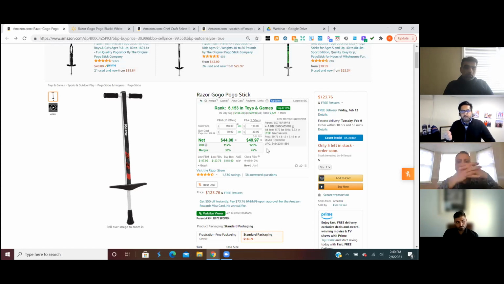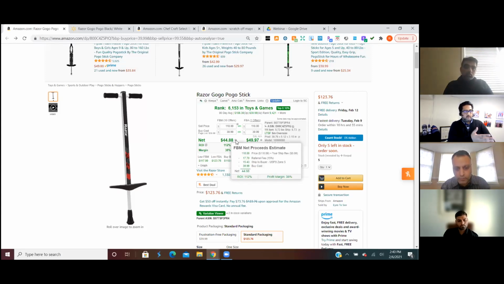You would think FBA, because Amazon is doing all the work, is going to be the most expensive route. Like, why would I do that? Well, let me just sell it myself. But look at this breakdown here. You actually are making more money if you send it through FBA instead of FBM, because of whatever fees you might have as well. Keep in mind, you're going to be paying for your own shipping too.